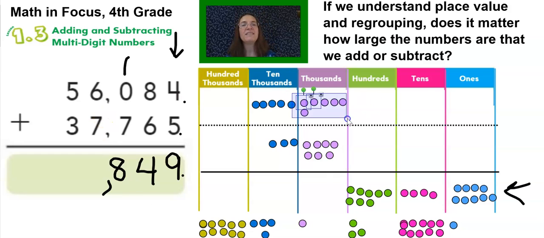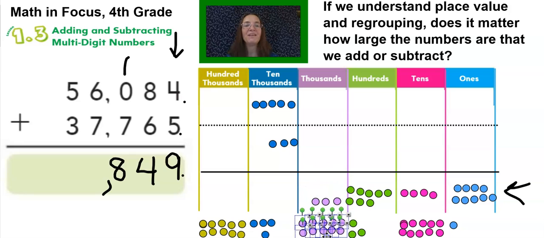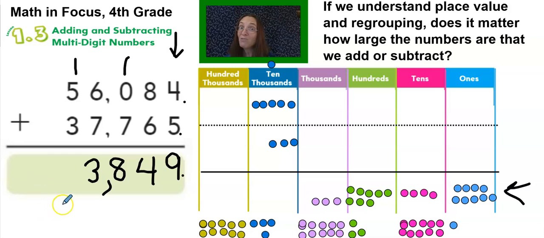All right, we're taking these 6,000s and adding them to these 7,000s, and I'm remembering now that that can get me to 13. So I'm going to take these 10 single thousands and trade them in for 1 10,000. And I'm going to put it right up here under my face because that's where I would write it. I would say 6 plus 7 thousands would give me 13 thousands, 3 single thousands and 1 10,000. And of course that brings me, after that regrouping, to the 10,000s place.